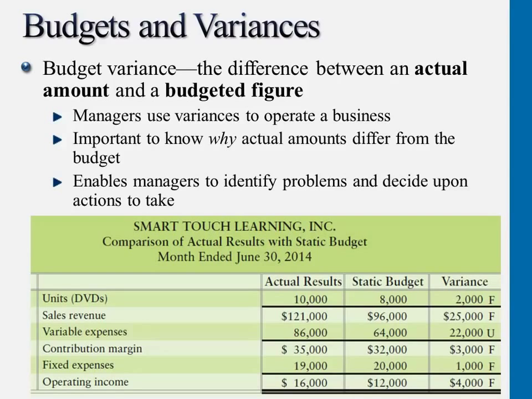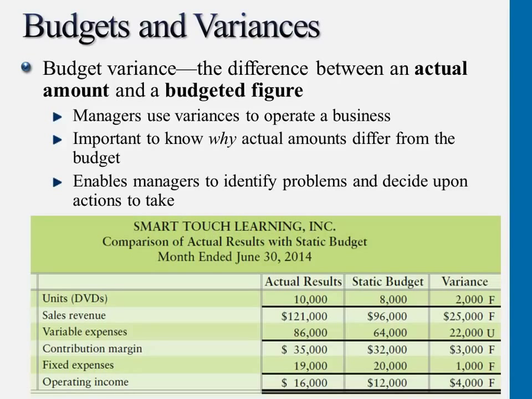But knowing these number differences is not enough. We need to know why there are differences, meaning that we have 2,000 units more, but is that the same rate of increase as what has been increased in the variable expenses category? And why is there a fixed expense difference? So this chapter will introduce flexible budget to really parse out why there are differences here, why we have an additional $4,000 operating income.